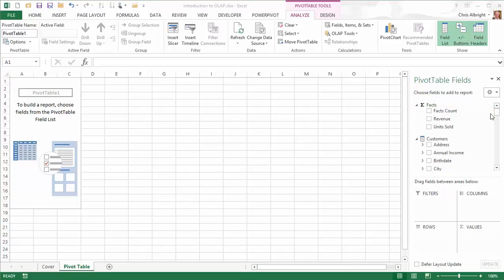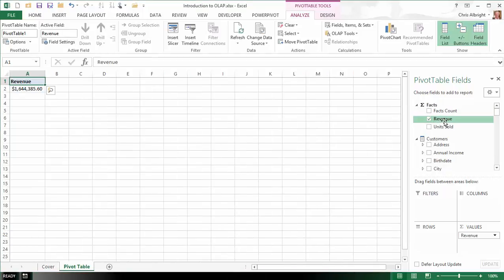To show how drilling down works, I will first place revenue in the values area. Then I will drag date YQMD, a hierarchy, to the rows area and then drill down.